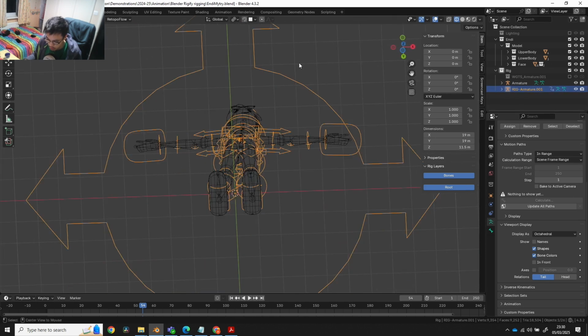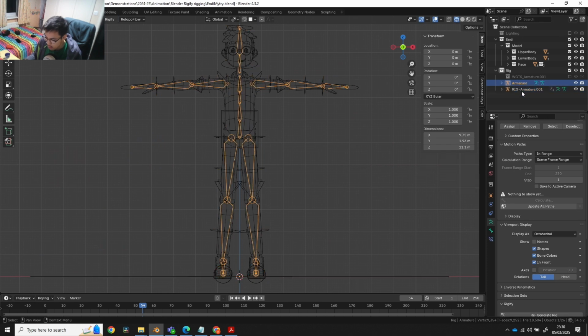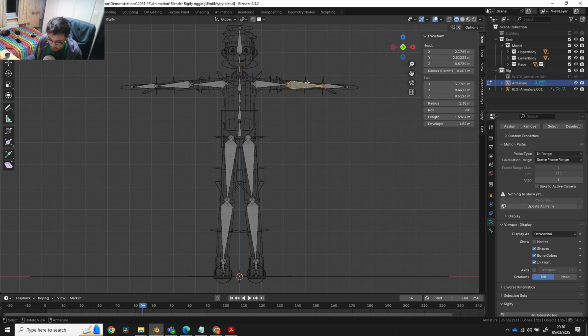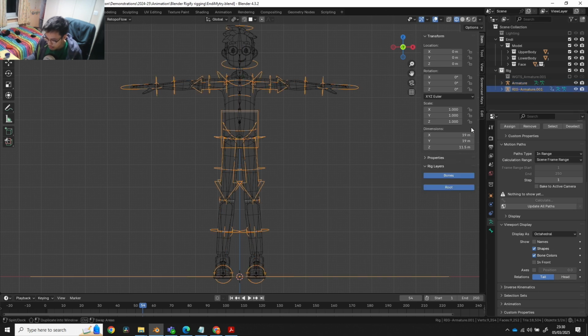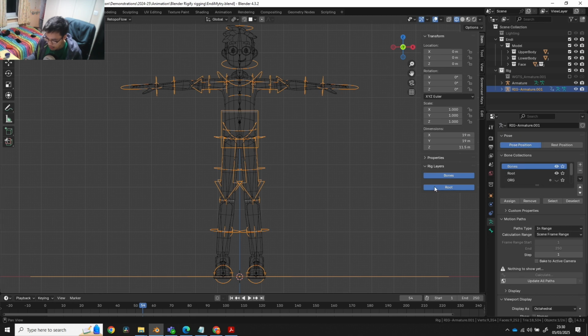So that's really good. If you ever make a mistake or need to change anything, add more bones, you always go back to the one that says armature with no rig, and then you can just update. For example, go to edit mode, update all of this, and generate again. But I'm not going to do that because it's good right now.